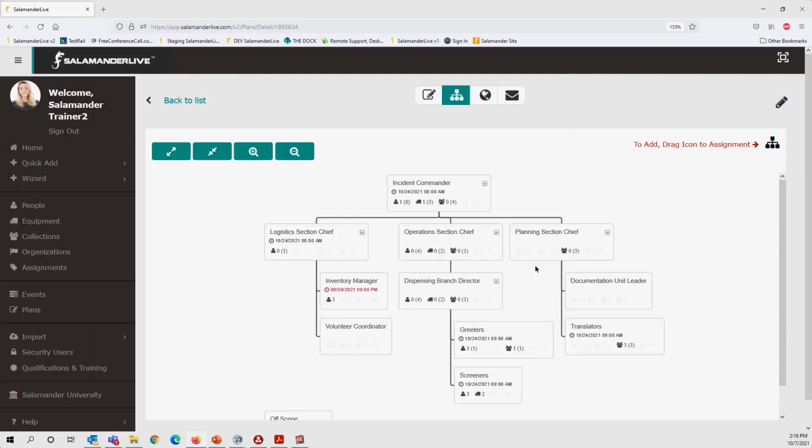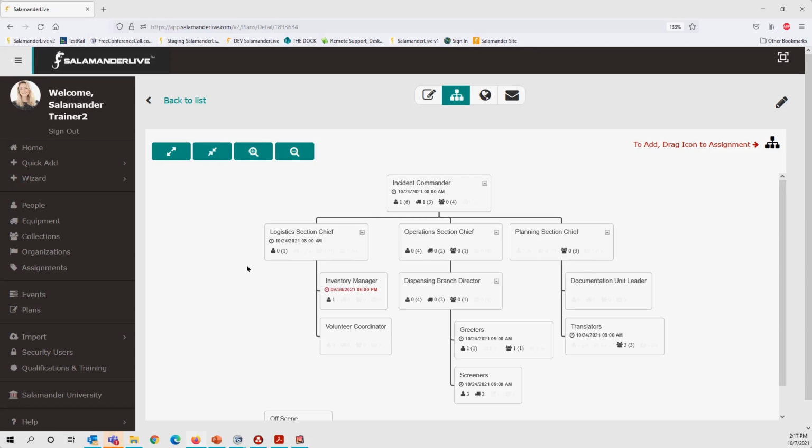Again, this is not a plans training, so I'm not going to focus too much on all the details for plans. We are going to cover plans training on Tuesday, the 12th. So if you're interested in learning more about the plans feature, please join me next week, Tuesday. That training is going to be all about plans, and then we'll have 2 more opportunities next month so that you can learn more about the plans feature, and I'll do some demonstrations on that. If you're interested, of course, contact your local sales rep, and they'll be able to provide you a quote for the plans feature.